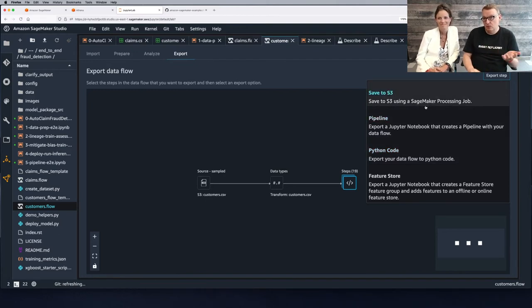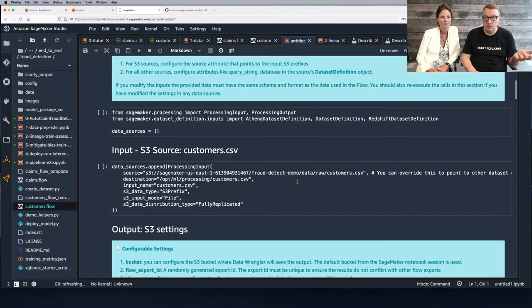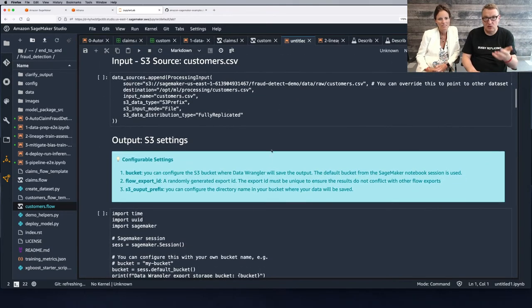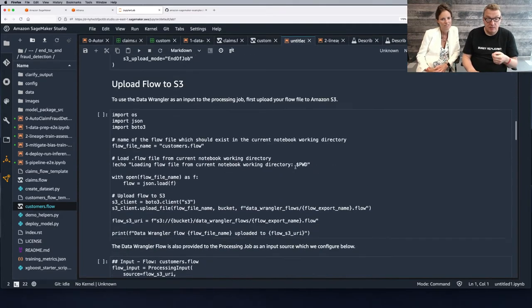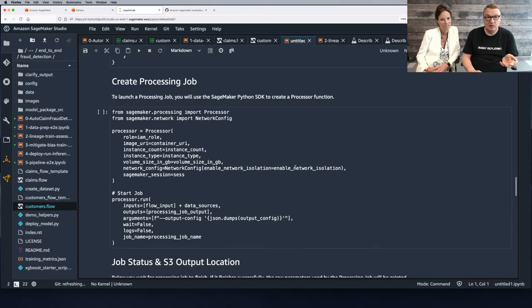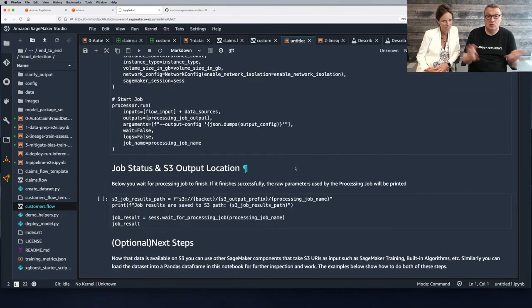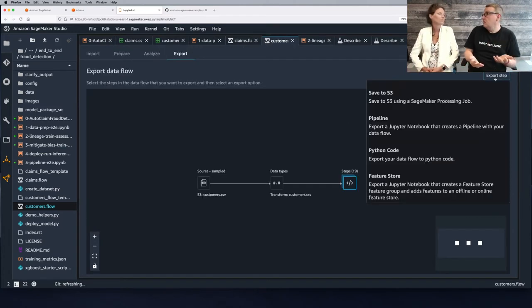So you can do this with SageMaker processing in a fully managed way, and that's all there is to it. This actually creates a Jupyter notebook. Why don't we do this? Click. All right, so we have a generated notebook. We've got our inputs, so the data set. Our output will be the processed data set. We upload the inputs to S3 and we run. That's it. You can just run this, nothing to edit in there. Just go and run, and then you end up having your processed data in S3.